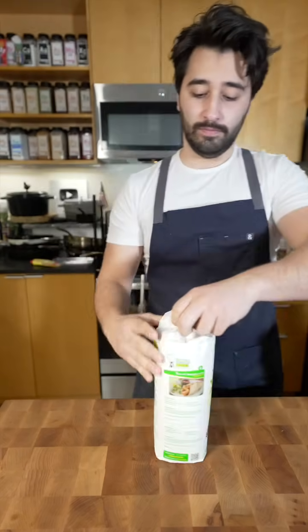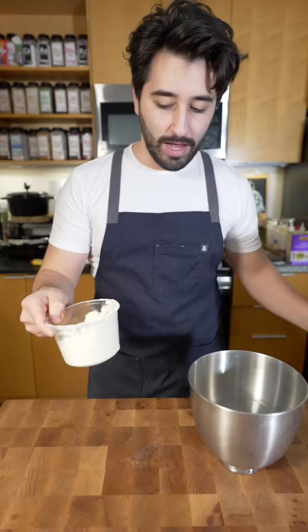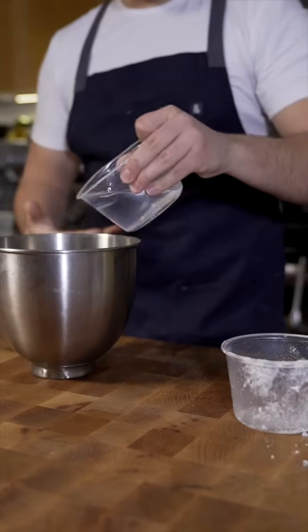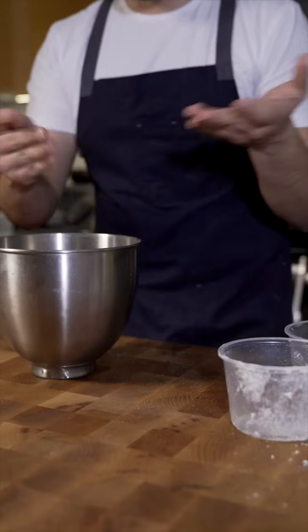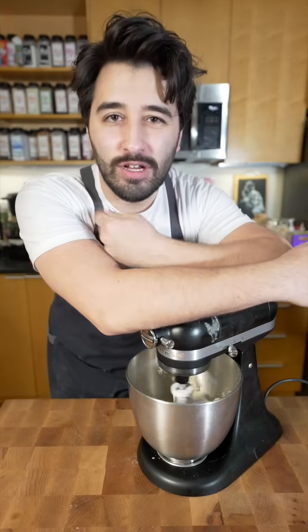So now, honestly, you don't need my instruction. There's instructions on the bag usually when you buy it. I eyeball this stuff because I'm already at that point. So it's very simple. It's just the instant masa plus the warm water. And then I like to add flaky salt to mine. I just want to give this a good mix for about 3 minutes or so.